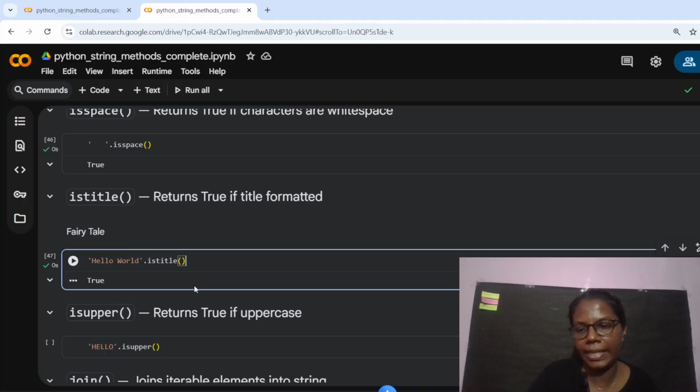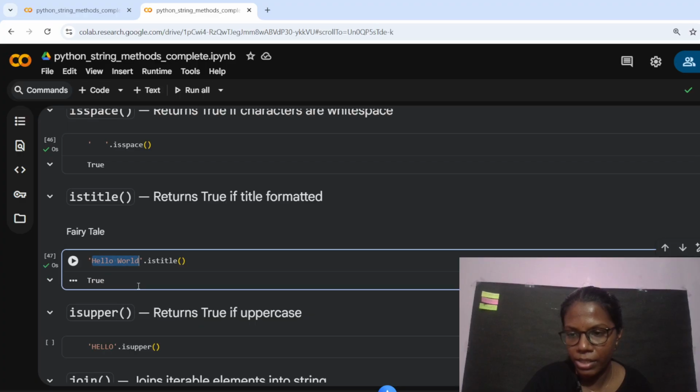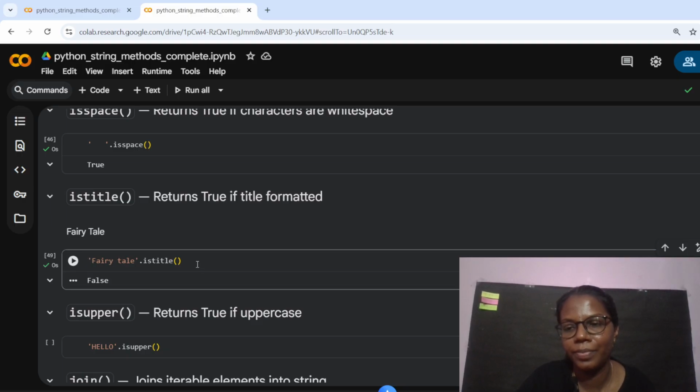So this title string method is used for checking if my given string is in the format of a title. If I give Fairy Tale as a string, it will return true. Instead, if I'm giving a small t here, it is not starting with a capital T, right? It will give false as an output.